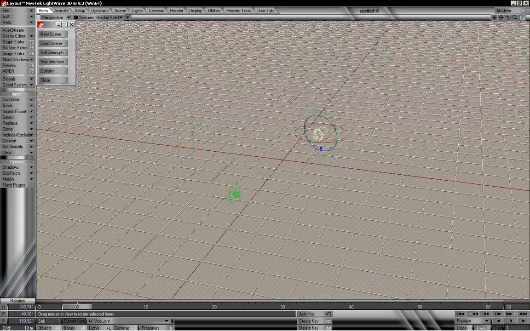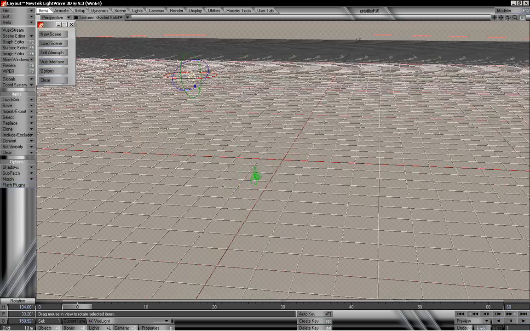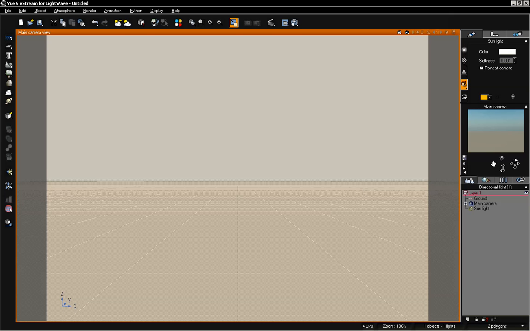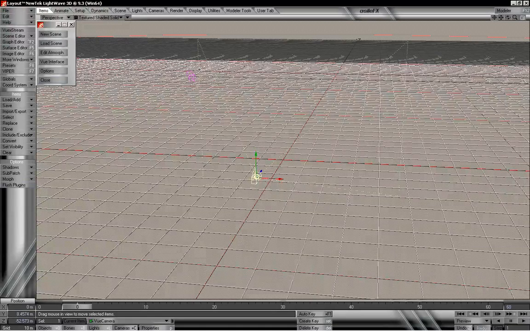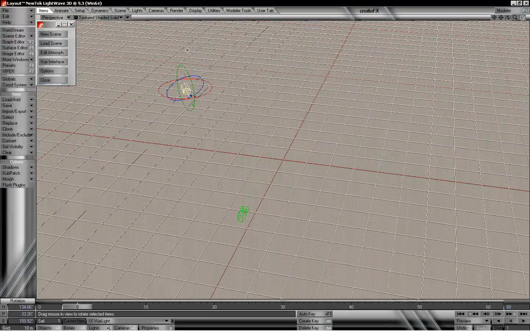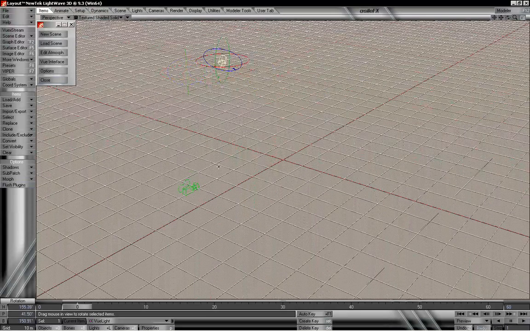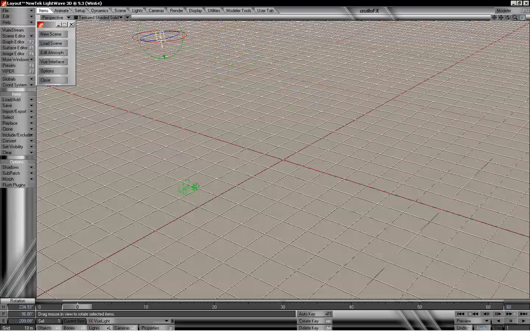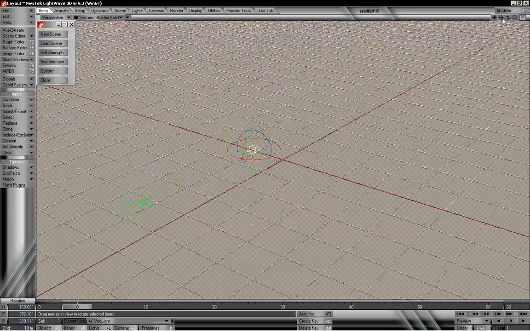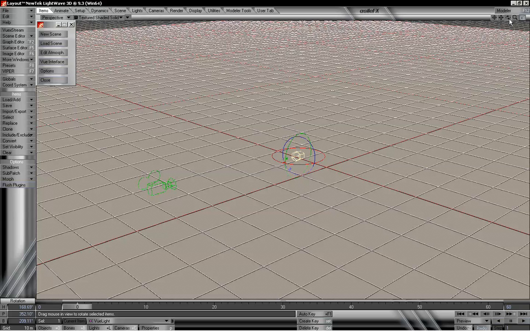So you can choose whether or not you'd like to have that turned on or off. Usually turned on is a little bit easier, especially when we're switching back and forth between the programs. We can go back and we can see that our light is in the correct position, and especially if you're going to be modifying where the sun is directly. But we could just move this around, and you can see it's glitching just a little because it's updating exactly where the position is. But this can be helpful if you want to have the sun where it should be.